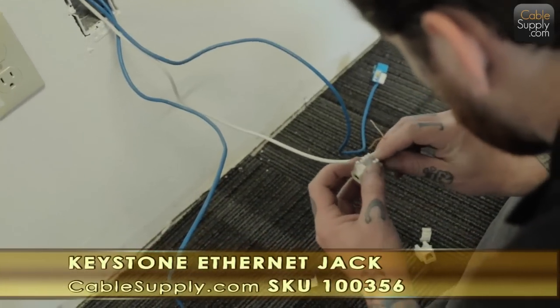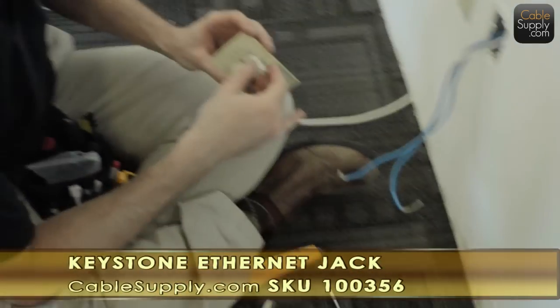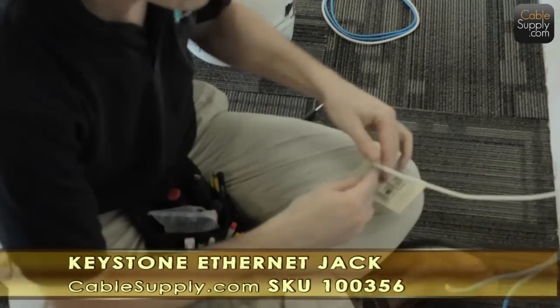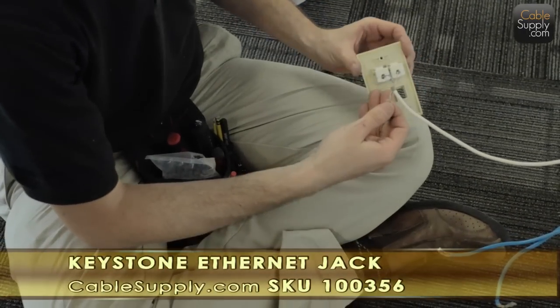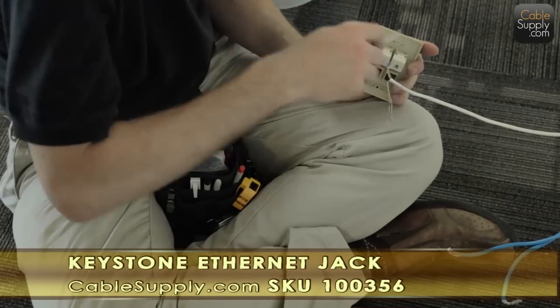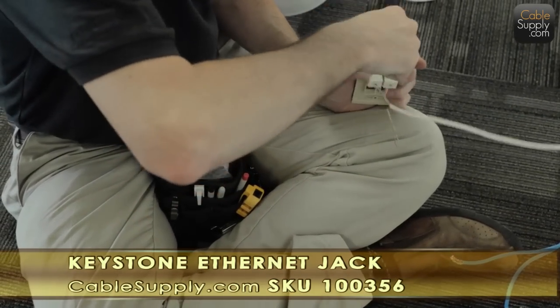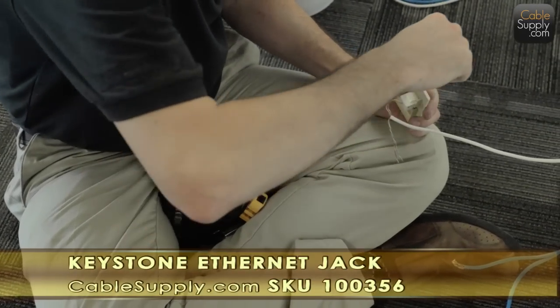So what's interesting here is that we're doing two RJ11s and using one cable. So the blue pair is the first jack on the left, upper left, and the orange pair, yep, got that backwards, huh? Yep, I sure do. The orange pair is the second one, and that's going to be in the upper right.